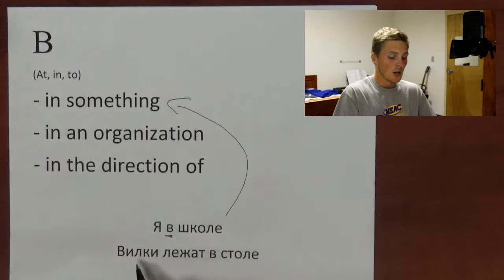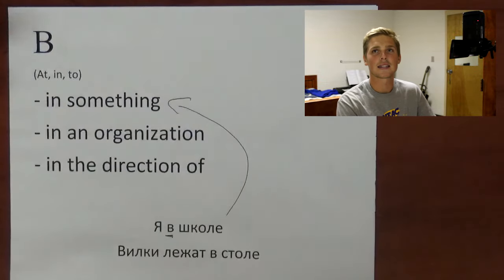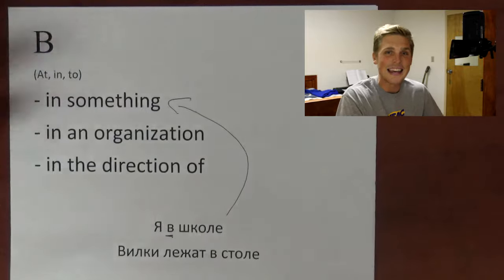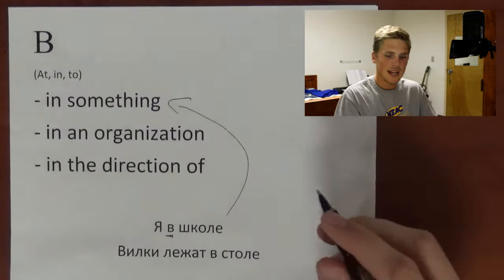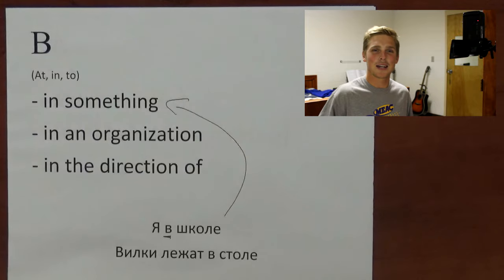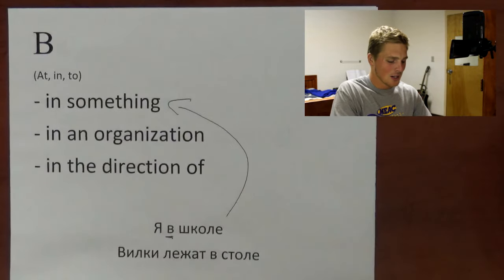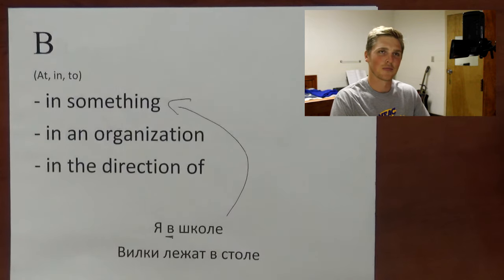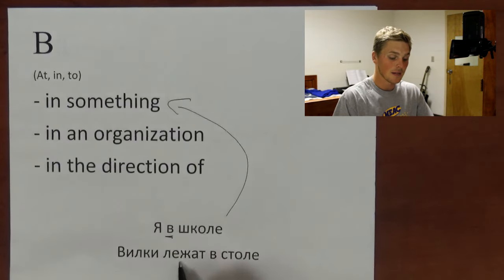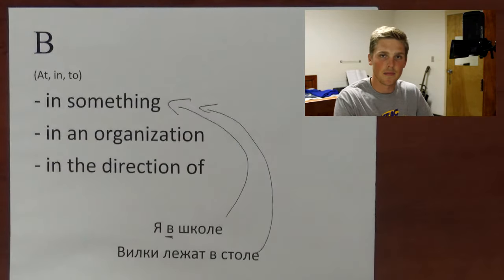All right? Second one is вилки лежат в столе. Вилки is forks. Лежат are, like, are placed. We say лежат. Лежат means lay. So, forks lay in the table. So it's like not on the table, on the surface, but inside the table. You know, I have this little boxes in the table sometimes. So we use that to express that the forks are laying in there. It was kind of hard to find a good example for that, but forks lay in the table. So again, it's gonna go to the first usage. It's in something, okay?